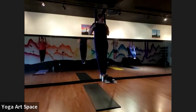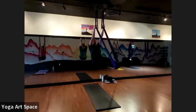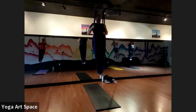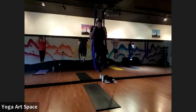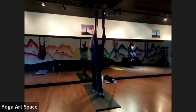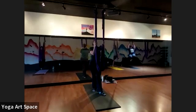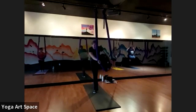Good. And one. If, by the way, the leg extension part is a little too hard, just work on going up and down with the bent knees. Beautiful. Try to grip on as tight as you can. Bring both feet behind and try to slowly use arm strength to lower. That's how we build it, just step by step.